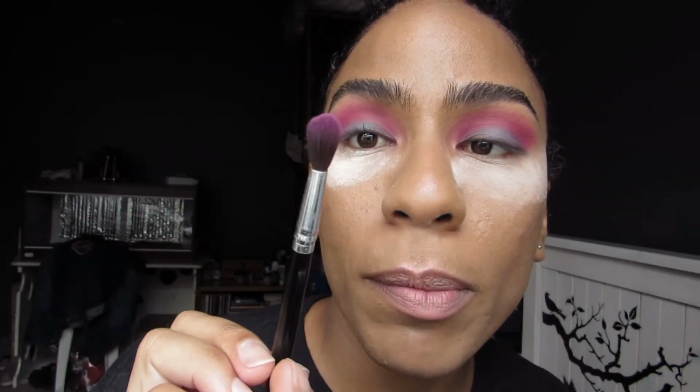And a cool tip is, as you start blending in between the blue and the pink, use the brush and then spin the brush around, because what happens is it kind of diffuses but also spreads the blue and the pink into one another.